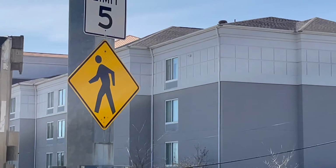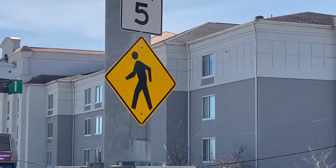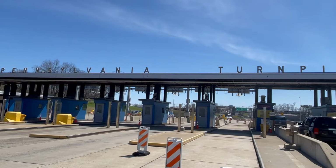It was put up to show that toll takers might be walking between the booths. Vehicles should travel no faster than 5 miles an hour through the plaza here. But the toll takers are gone. They were replaced by an automated system during the COVID pandemic. The sign and toll booths are outdated. It's just a small example of a route that's been in constant change over the past 16,000 years.